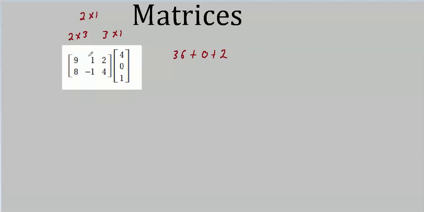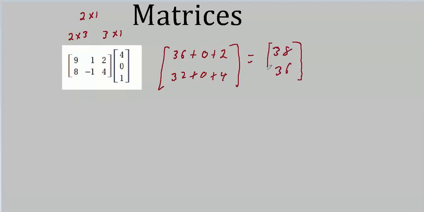See, what you do is you take a row and multiply by every column you can find. When you run out of columns, you're done. Well, after multiplying by 1 column, we're done. That's all there is. So now we multiply by another column to get the next row, and that is 8 times 4 is 32. Anything times 0 is 0. And 4 times 1. So what do we end up with? And that is a column vector which has 2 rows, 1 column.